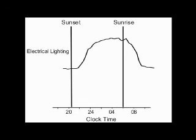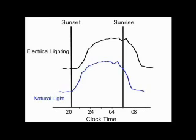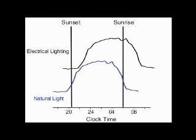This increase in exposure to sunlight led to an earlier timing of the internal clock, as shown by the change in melatonin levels. This shift could make us more alert in the morning, since our clock is no longer promoting sleepiness after we wake up. We actually found that night owls did still have a later timing of their internal clock when exposed to the modern electrical light-dark cycles in the constructed environment. But after only 1 week in the natural light-dark cycle, these individuals' clocks became more similar to that of early birds.